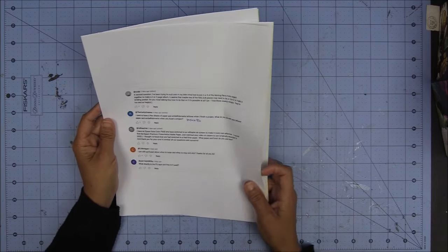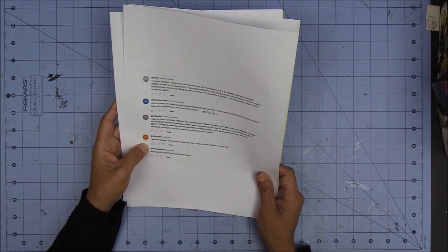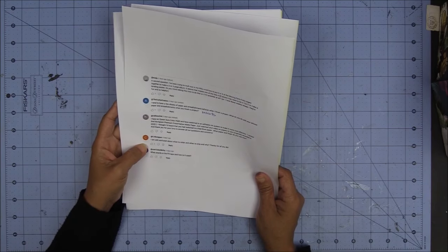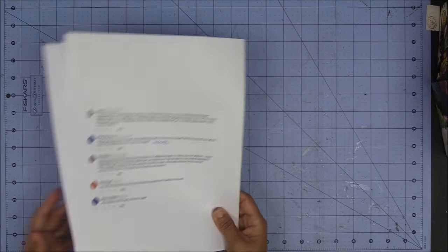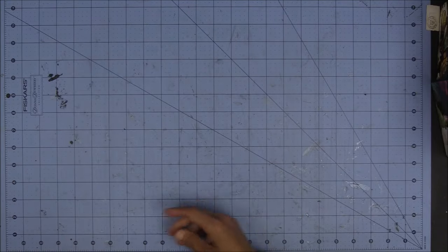So the next question is from CJ Scrapper. I'm still confused about when to miter and when to snip and why. Thanks for all you do. Let's go over that, darling. I prepared something for you.